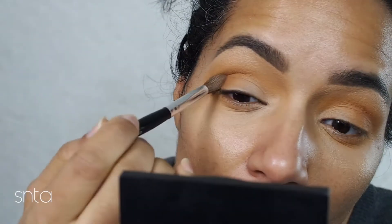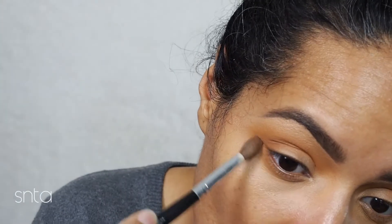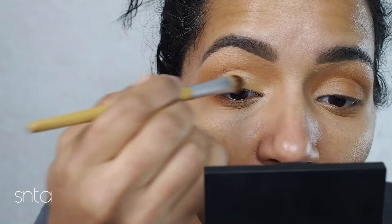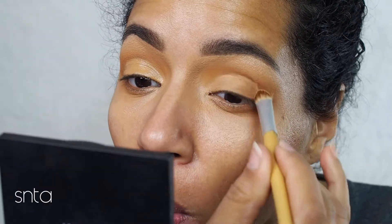I can update you guys on this while I'm sitting here. One of the things I've been working on — I purchased sample shades from Plain Jane Beauty. The colors in the first set didn't match me, so I ordered a second set and they actually sent me that plus an additional shade. I didn't even tell y'all what I'm using — I'm using 736 from Zeo Cosmetics cream foundation, which is an organic foundation. The sample was great enough to figure out my shade, and I'm looking forward to trying the full size.